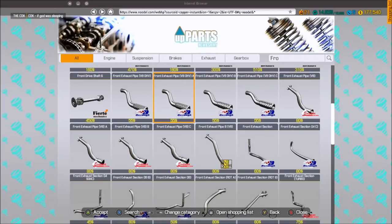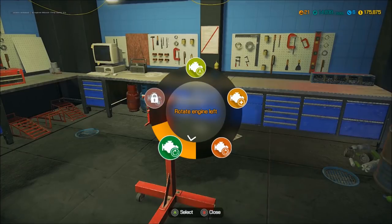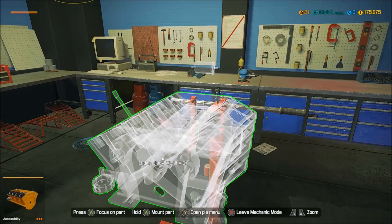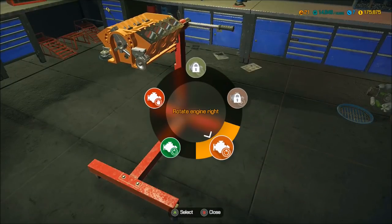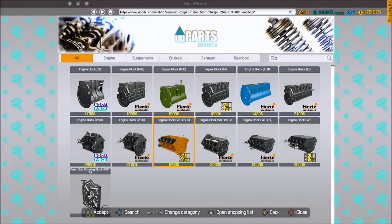I'll get us the block here. We'll get this motor started. It'll be the V8 OHVC. There we go, that's what we needed. It's all orange, just like the Hemi's look. Alright. So we need some shafts.